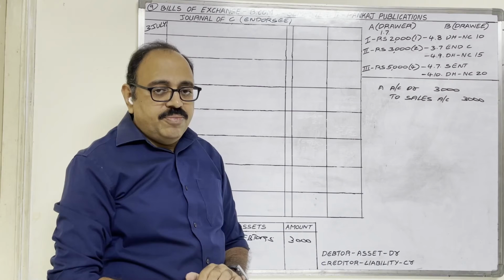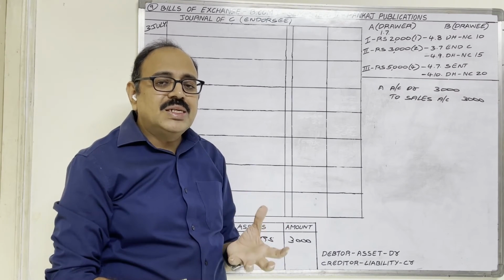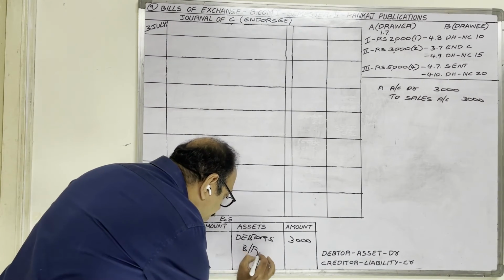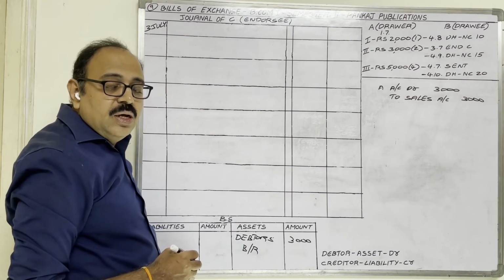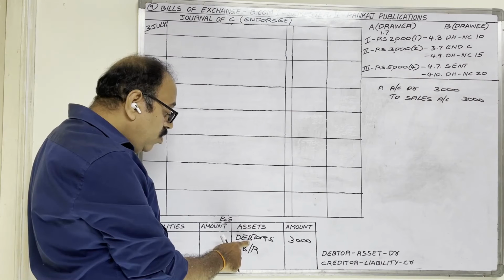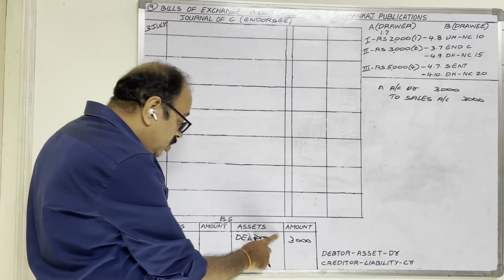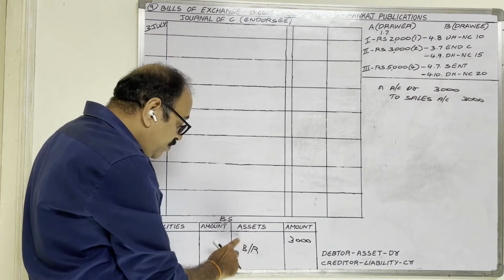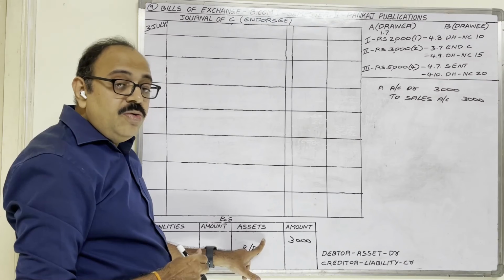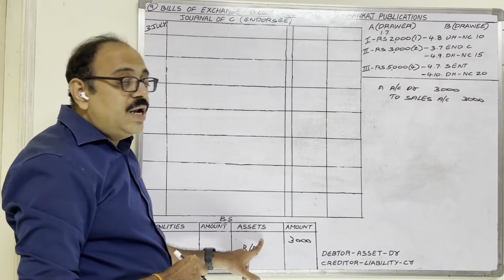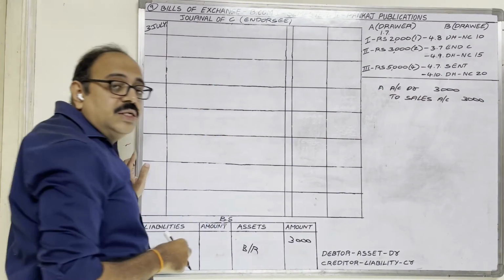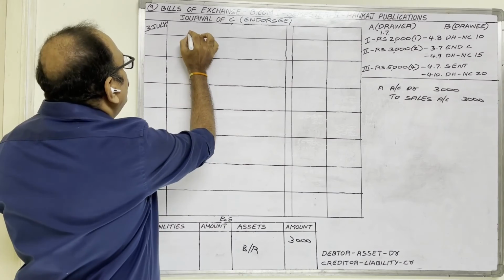Bill is coming from A. So a new asset known as bills receivable is created now. Bills receivable asset is created with 3000 rupees, and A only is giving that bill, means debtor only is converted into bills receivable. So debtor account will get cancelled now. Two things you have to do now. Bills receivable asset we have to create, debtor asset account we should cancel. How we have created debtor asset account? By debiting A account. How to cancel? By crediting to A account.